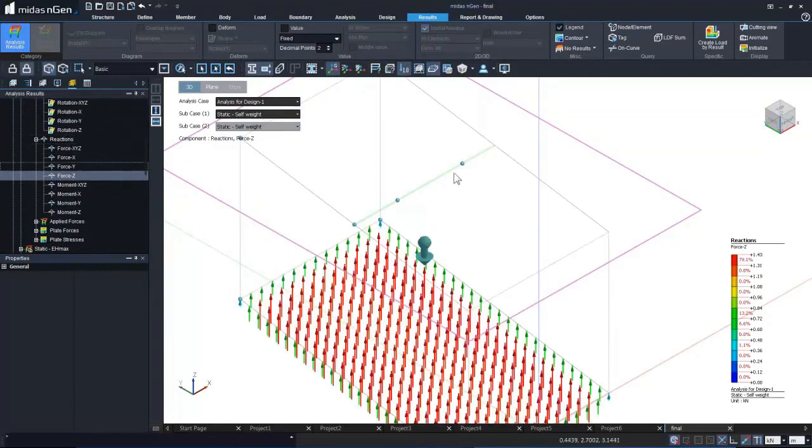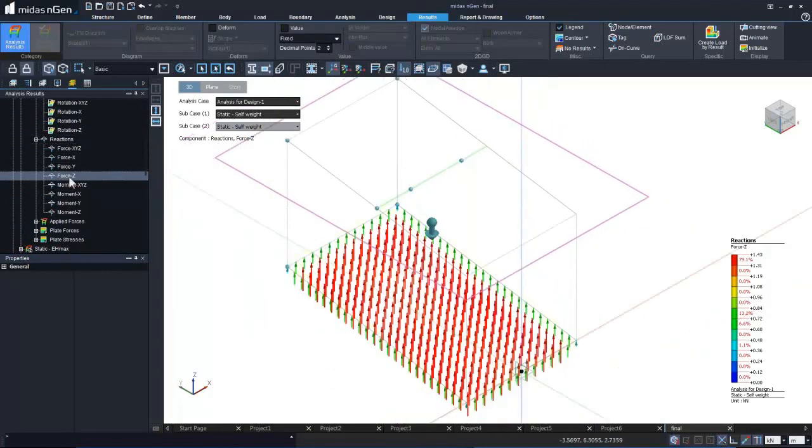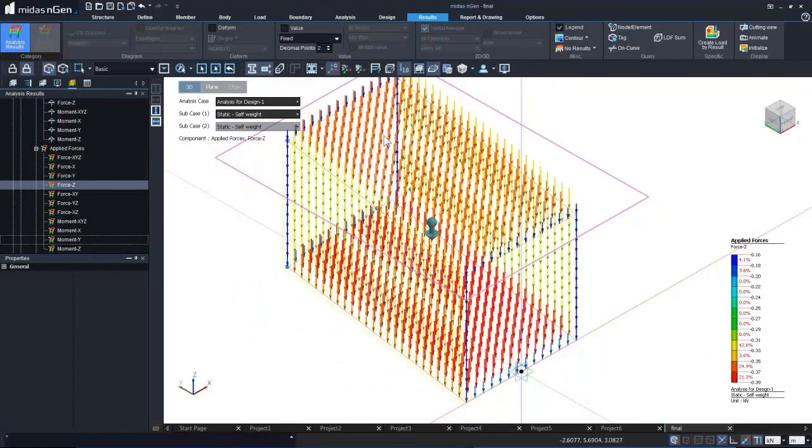These are the reactions wherever the supports were applied and however the meshing was performed. So that's the pressure. Then you can also look at the forces, and the applied forces. These are the applied forces for each and every node if you'd like to utilize it anywhere.